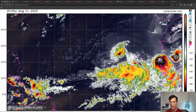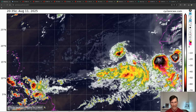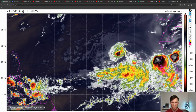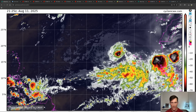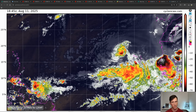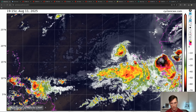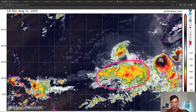So we got that blow up of convection. It's very tight, just tightly organized. It's not very large. And you see just the blow ups of sort of reds and the blacks and whites embedded in that red. That is colder cloud tops, which means we have stronger convection, which leads to taller updrafts, and the taller these updrafts get, the colder it gets in the upper levels of the atmosphere, and this is reflected by the colors you see on your screen. So this really isn't our tropical storm. That's just a lot of shower and storm activity.